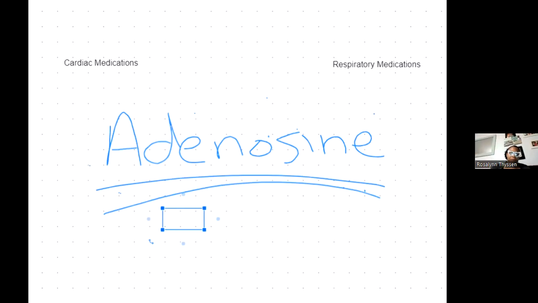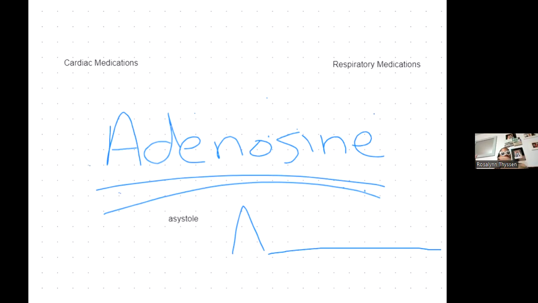The little uptick you see on the EKG machines is basically movement of the heart, a contraction of the heart. But if you see a flat line, that means there's no contraction. It's asystole. That's what this medication is going to do. It's going to stop their heart for a few seconds, and then the heart should start beating again. If it doesn't, we may have to do something totally different, like they went into cardiac arrest, which means even if I didn't give this medication, something bad was probably going to happen. But adenosine is used to stop the heart. It resets the heart so it can go back into that normal rhythm.